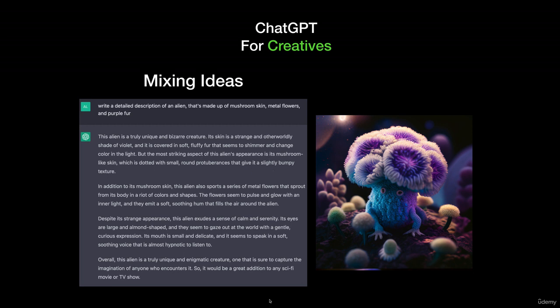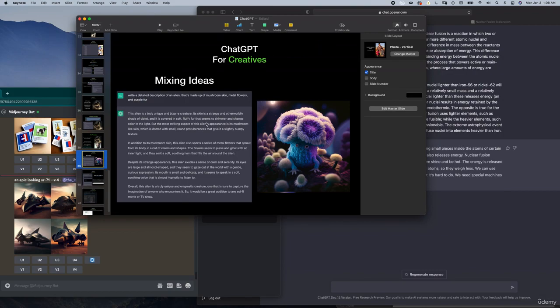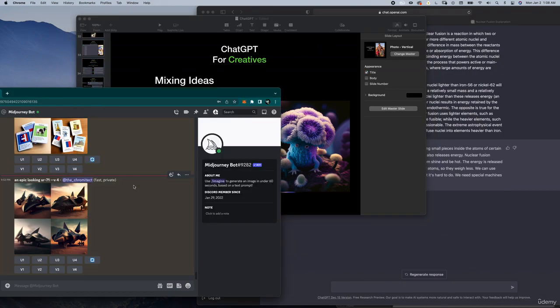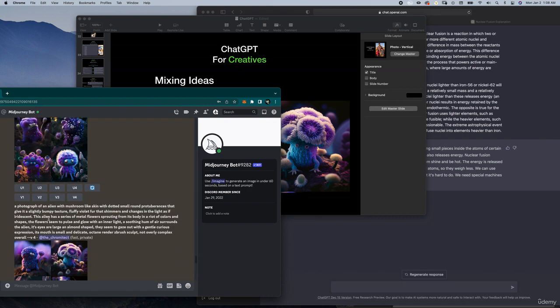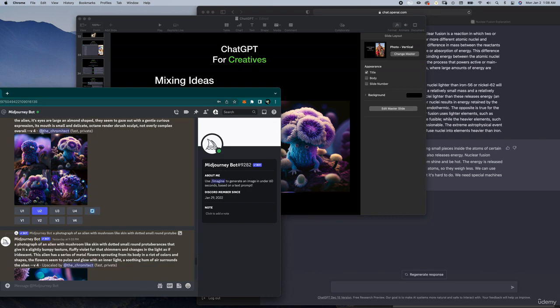So I'm not going to read the whole thing. You can read it. But fascinating, some of these really descriptive words: protuberances, and color that changes and shimmers. Those are the kind of words I'll grab out of there, or I'll just paste the whole thing. And these are some AI-generated images here. But you see, I just took that and pasted it in here.